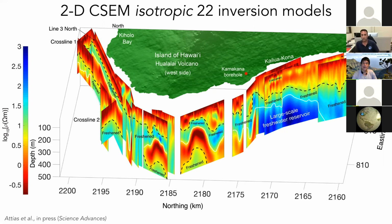Another question. Is there any work to compare these data to fisheries data offshore Kona? Areas in particular of good productivity? Well, interestingly, I didn't show it here, but we also intermittently collected multibeam data for the water column. And I did see an area where I detected a plume, some blob in the water column, possibly a school of fish. But there is really very little literature that connects fish and freshwater fluxes, the interaction between them. I just spotted it by looking at the water column data, but it's more of an anecdote than something I can clearly support with other data.